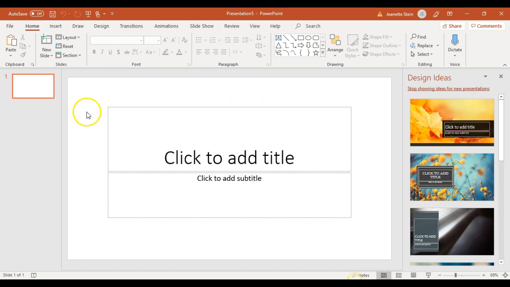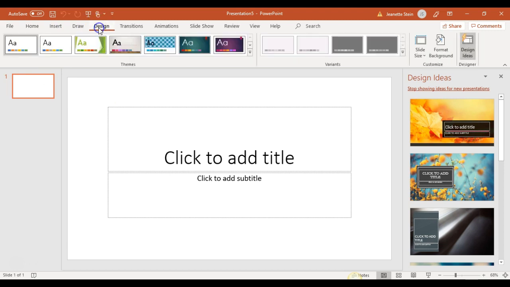I like to open up PowerPoint, and this size right here works very well with Facebook, the traditional PowerPoint size. And you are going to notice that there's a button right here called Design. And then this one says Design Ideas. Mine is already grayed out because I've selected it in preparing for this video.